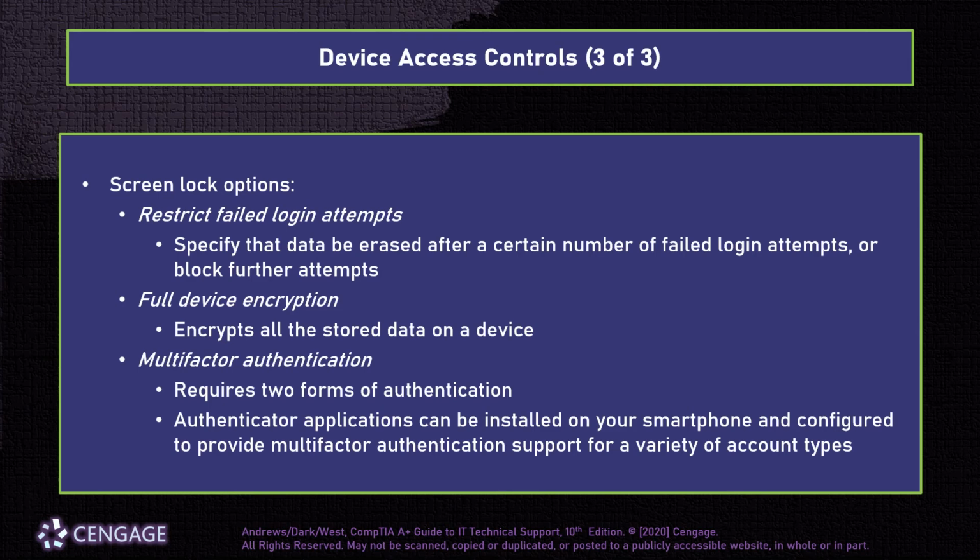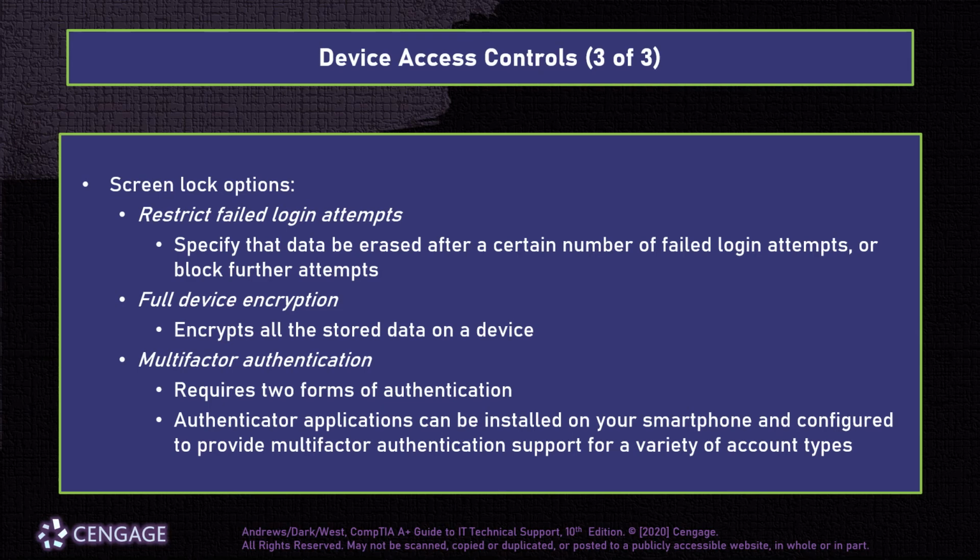Now, with a screen lock, it's important to understand what we do if somebody tries to access something erroneously. Somebody's trying to get into it that shouldn't have access. Well, you can restrict that after a certain number of login attempts. If somebody fails, the device will erase itself or will not allow it to be unlocked without connecting it to some kind of host device.